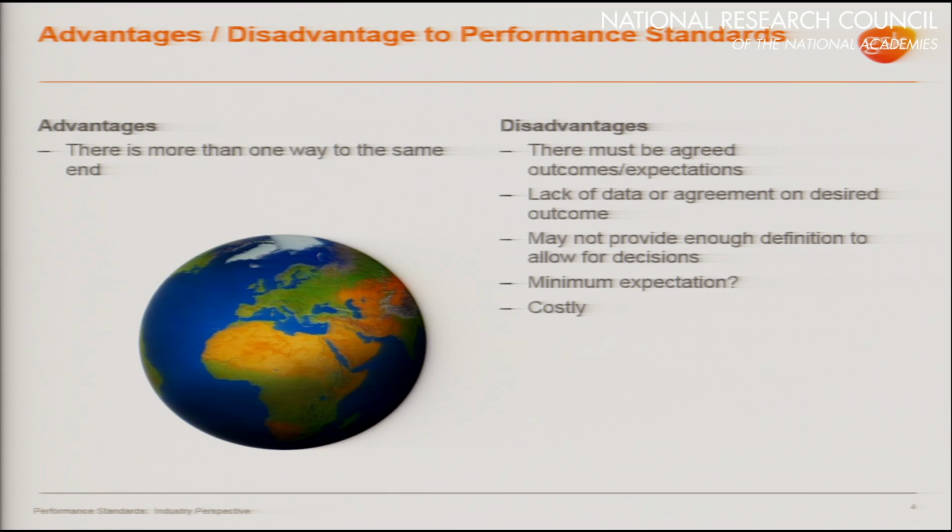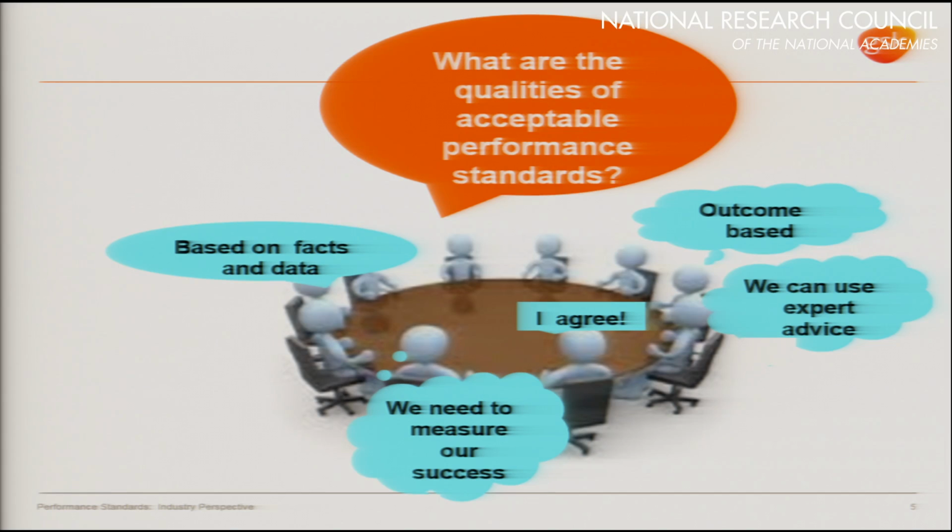Also, a lack of agreement on the desired outcome. It may be that you can go through these exercises, and in the end, about 3 years later, another team of people will come and say, well, it doesn't meet my expectations. So then do you go through this again, or do you just say, these are the expectations we've set, and this is what we're going with? You may not have enough information to really fully create decisions for expectations. And then what are the minimum expectations, which we talked about, and I'll go on a little bit later in my talk about. And then, it is very costly to work through some of these problems in a way that's scientifically justified and acceptable.